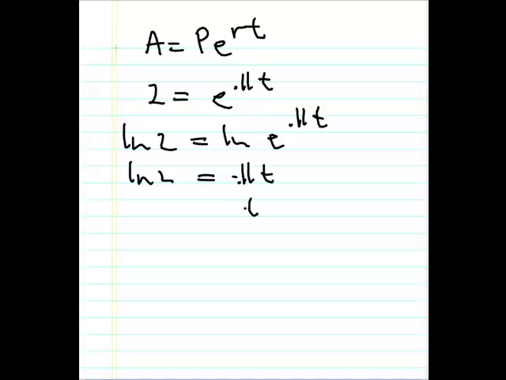We're going to divide both sides by 0.11. So the natural log of 2 divided by 0.11 is 6.301. And you'll notice that all of these are around 6 years for this interest rate. So keep that in mind when you're doing these problems as far as a reasonable answer. Let's clean this up a little bit. This is 6.301.